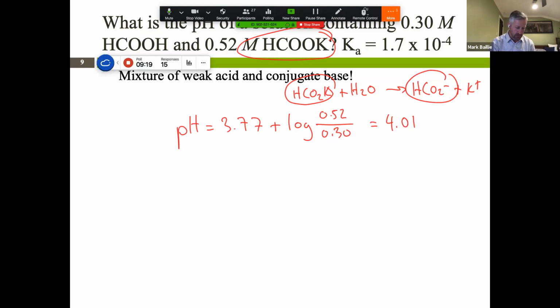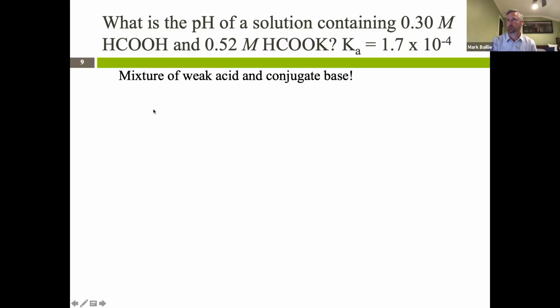How does that compare to what our class values were? Only 16 people clicked in. People forget to click in. So here's a great example, the 3.53. If you got that number, it means you probably flipped that fraction and put the acid over the base, or you had a minus sign instead of a plus sign. So if you did that approximation first and said it should be higher than pKa, pKa is 3.77, you're going to save yourself that error. I'm going to go ahead and stop this poll. 4.01 is a very reasonable answer.